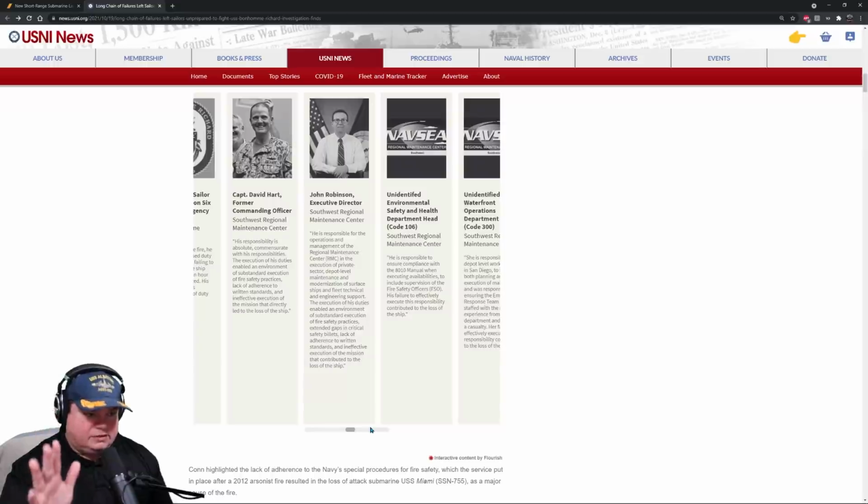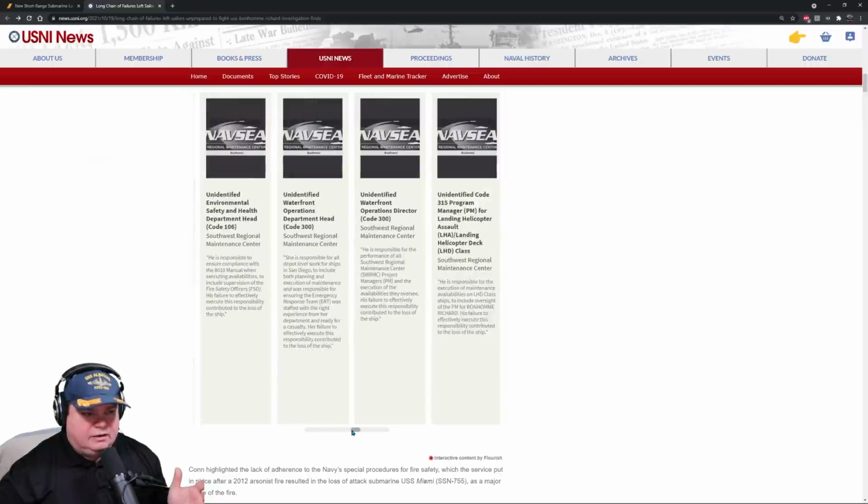And this is the part that shocked me. They're implicating civilians. If they end up going to a military court, I don't know how they're going to be tried, because the UCMJ applies to active duty people. If they're going to be taking NAVSEA people to a military court, I don't know how that's going to work out. Lawyers are going to have to get involved if they decide to go that route.